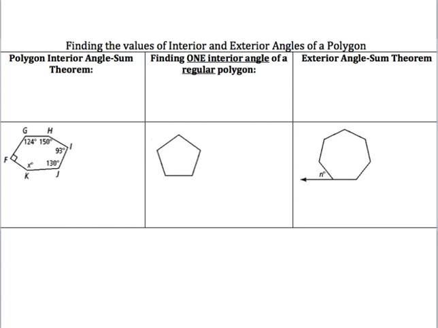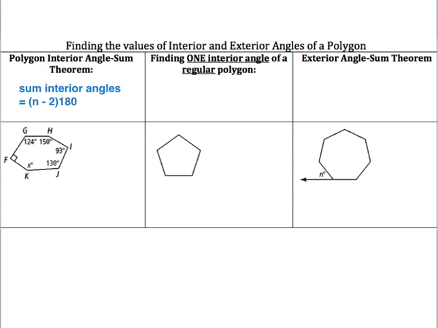When it comes to polygons of all kinds, there's three theorems you want to keep in your memory. The first is called the polygon interior angle sum theorem. This is the one that says if you want to know what the sum of all the interior angles should add up to, it will always be the same thing as quantity n minus 2 times 180, where n is the number of sides or the number of angles your shape has.